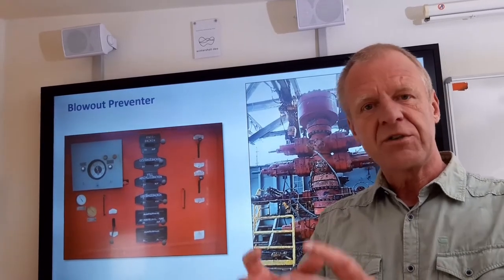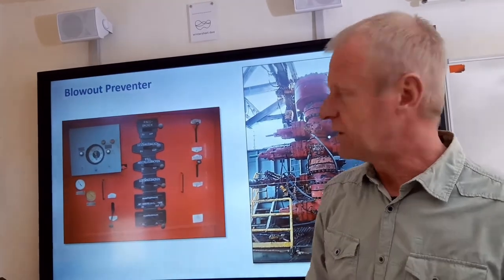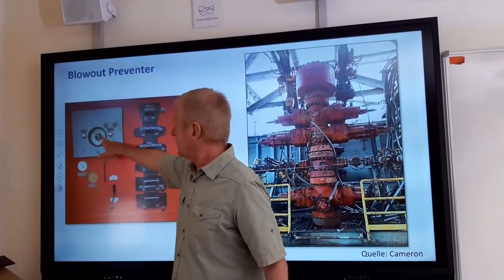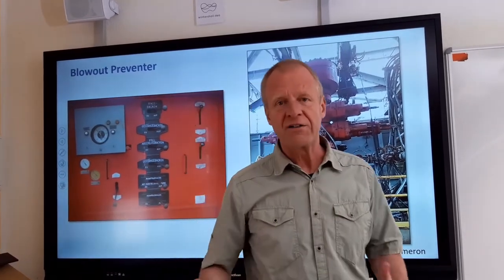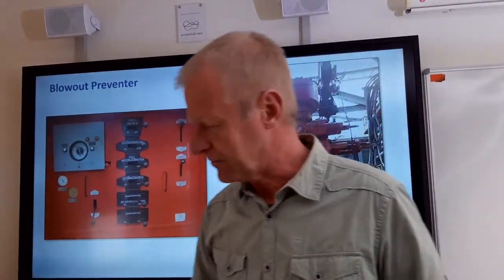As the gas bubble rises, it carries the pressure from the bottom of the hole upwards and causes the pressure in the entire hole to increase. The tool pusher must take note of the pressure as it increases in the hole. Sooner or later, he has to take measures to relieve the pressure and prevent damage to the borehole.